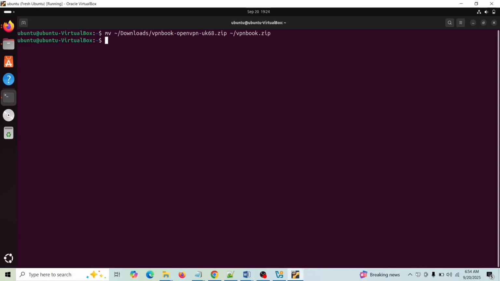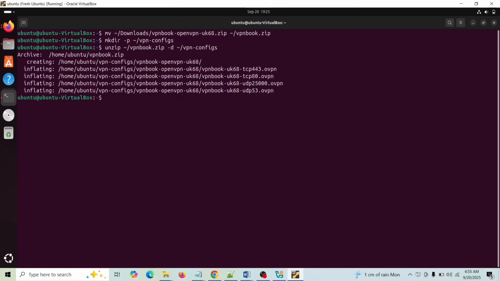Next, run this command. Next, run this command. So here you can see the file is extracted here.